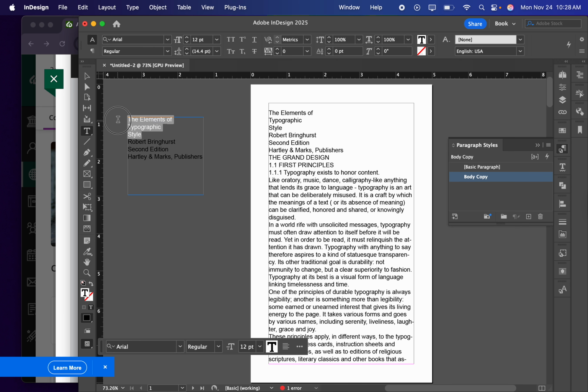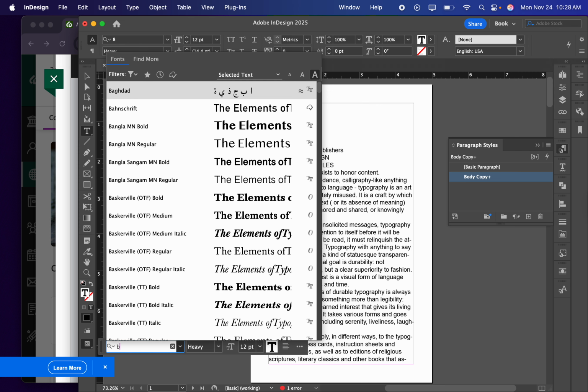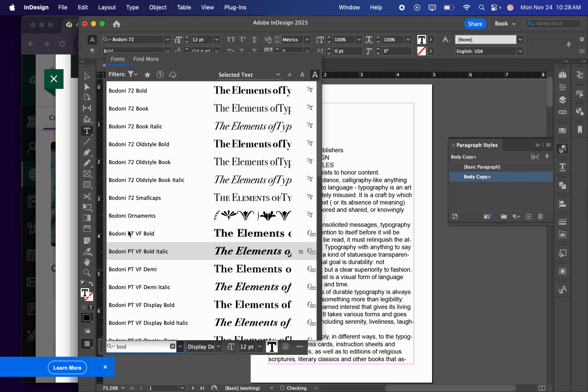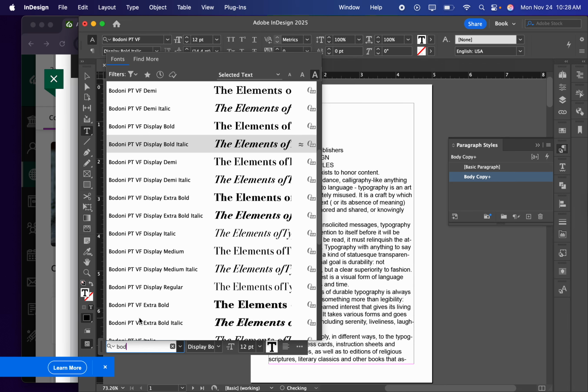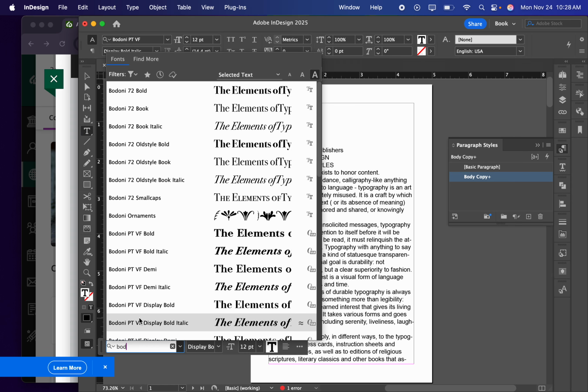I think I want this to be Bodoni. Let me type that in, Bodoni. What do we have? Maybe not Bodoni.